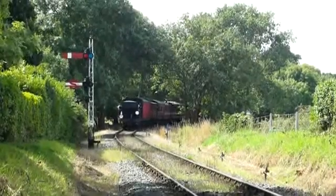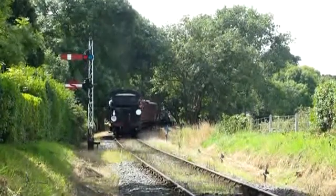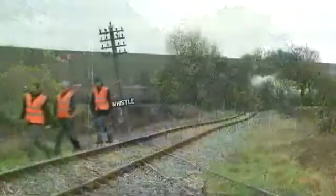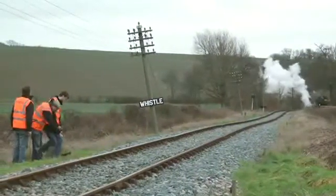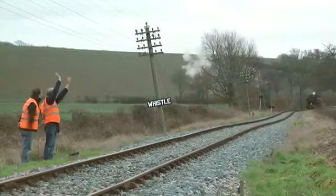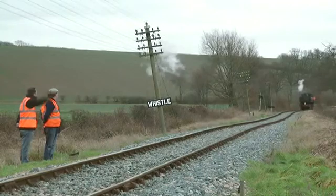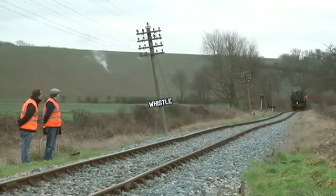When a train approaches, you must immediately move clear of all lines unless you're already in a position of safety and in no danger. You must then lower to the ground any equipment you are carrying and acknowledge the audible warning given by the train by raising one arm above your head. You must remain in the position of safety until the train has completely passed and you can see no other train is approaching.